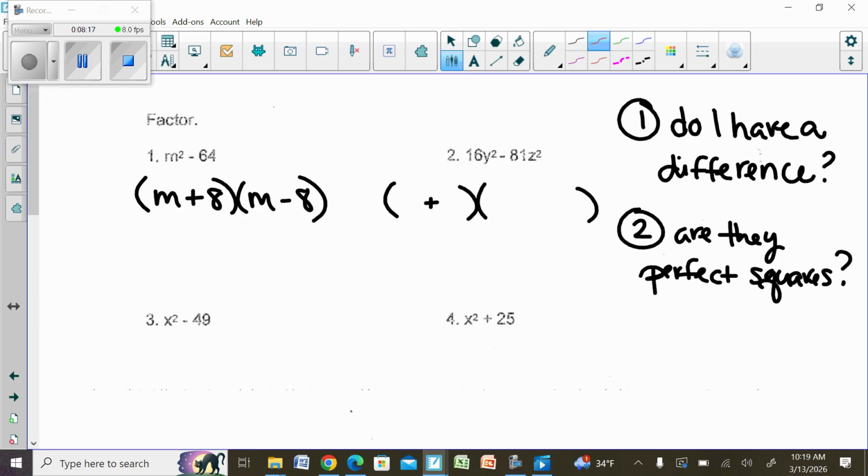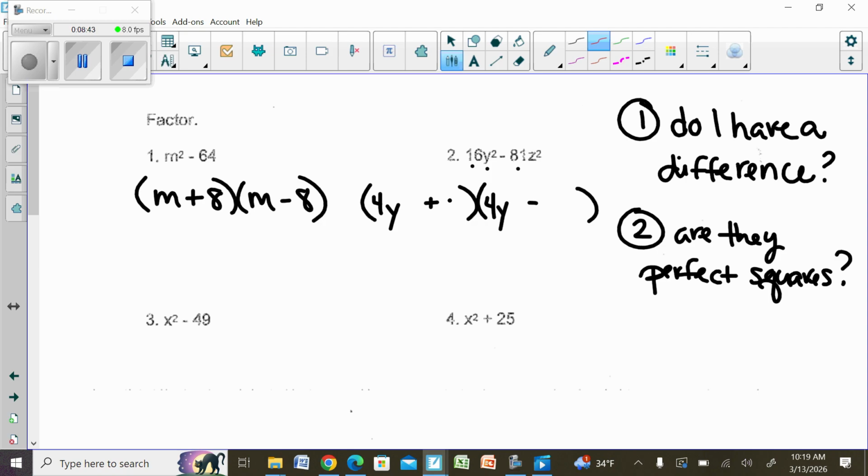One's going to be positive. One's going to be negative. Now, I don't know if I recommend doing what I just did there because you're kind of limited to your space now. And so you end up with, sorry about that. There we go. So I got to take the square root of 16. So that's going to go here. That's 4 and 4. The square root of y squared, we just divided by 2, y and y. That's what we multiply together to get y squared.